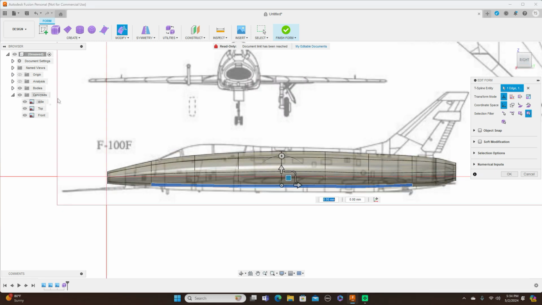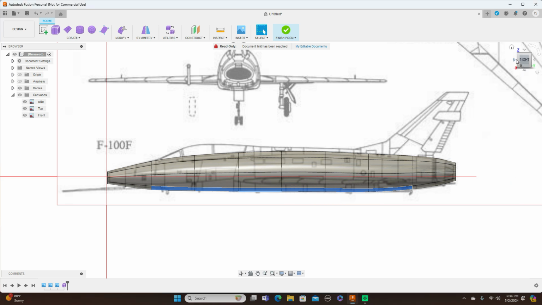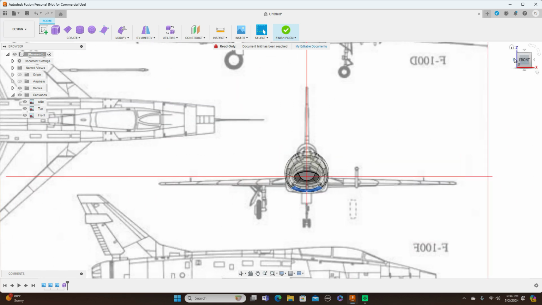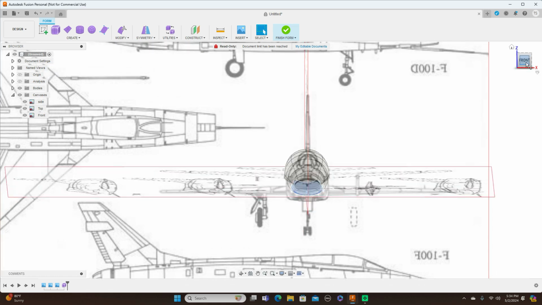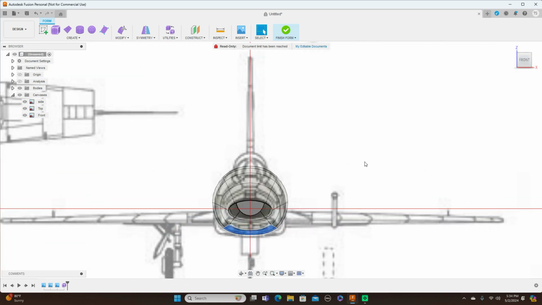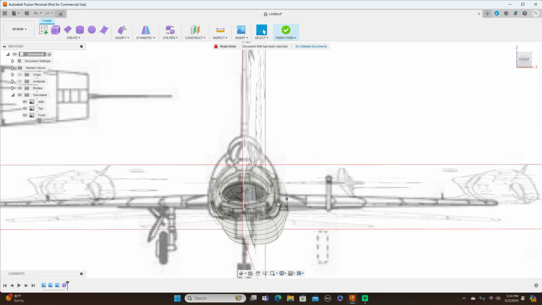Turn the canvases back on and pull this down. Click OK. Have a look at this. Now it's flat on the bottom. And this lines here.